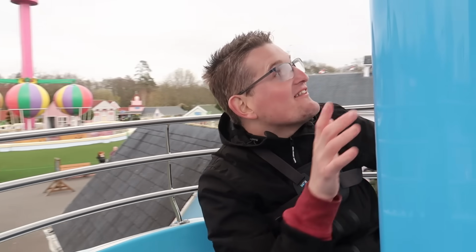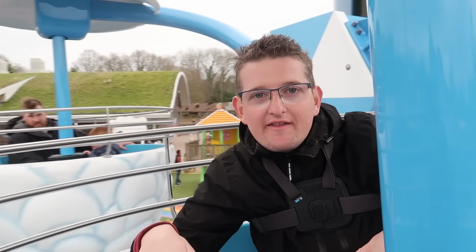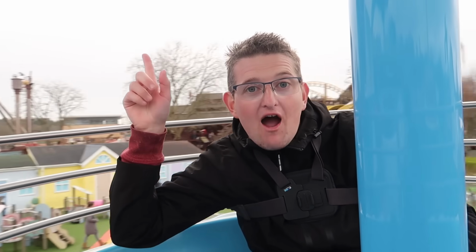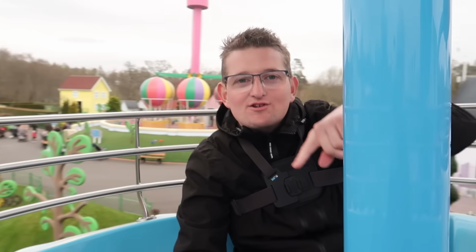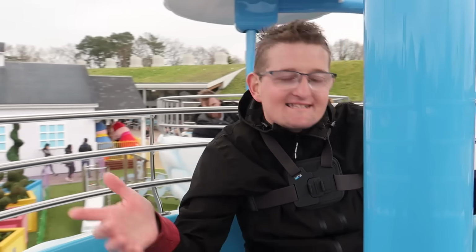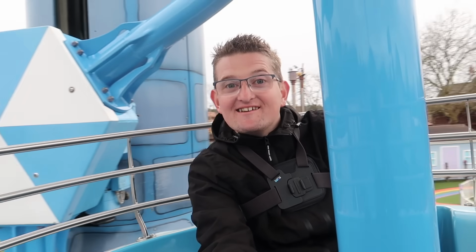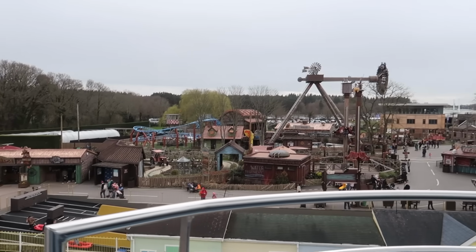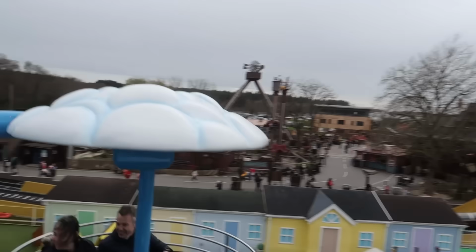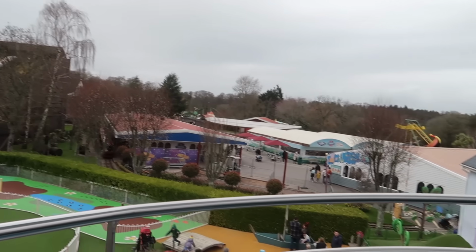What I love about the design of this ride is the fact that when they're loading up the other ones, you can still spin these, and when you're right at the top, even though one's loading at the bottom, the top one is doing this motion round. So it keeps it moving, keeps the kids entertained. Really good. Very well designed ride. It's a good ride this. Oh, look at Cyclinator over there. What a great themed flat ride. It's so much fun this is.